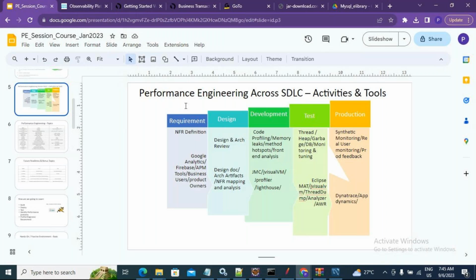We should start analyzing your response time and your memory for every functionality, every page, every API. You need to look for whether the response times are within SLA, and whether there's a memory problem at a functionality level, at a single user level. So we'll start with early performance engineering from tomorrow.